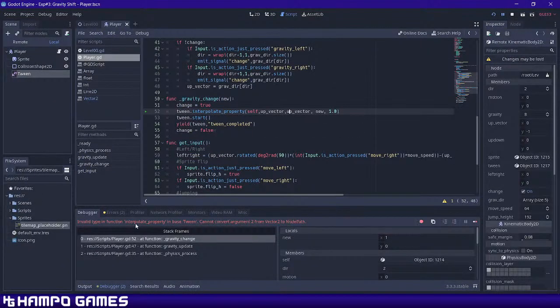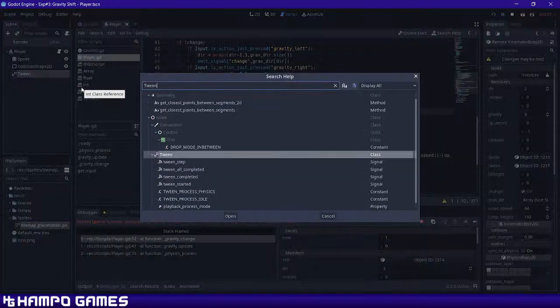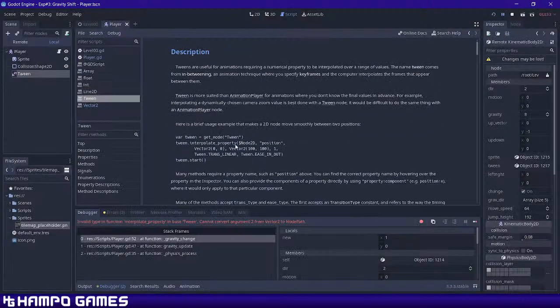There we go. Base tween cannot convert vector 2 to node path. Okay, so I'm missing something.